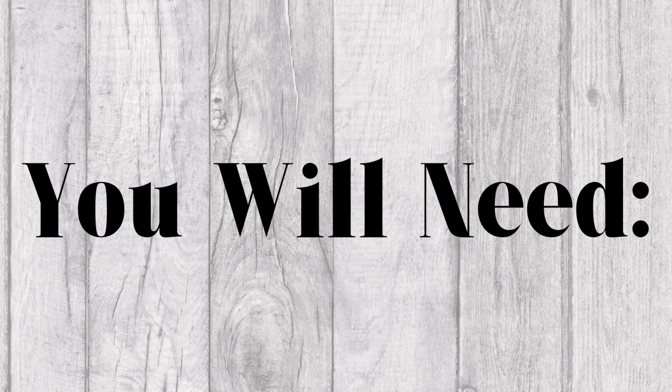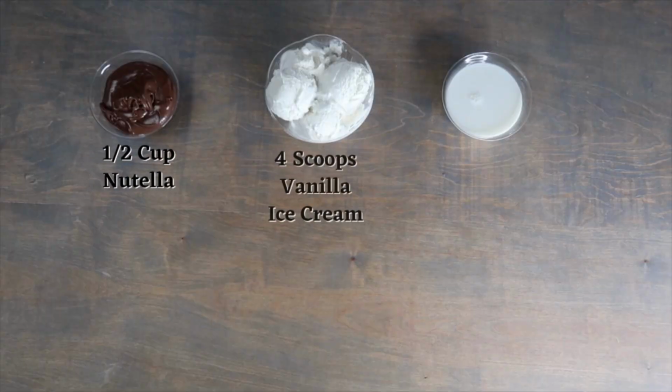For this recipe, you will need half a cup of Nutella, 4 scoops of vanilla ice cream, and half a cup of milk.